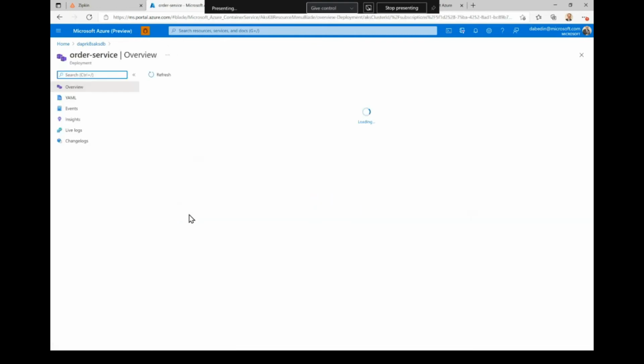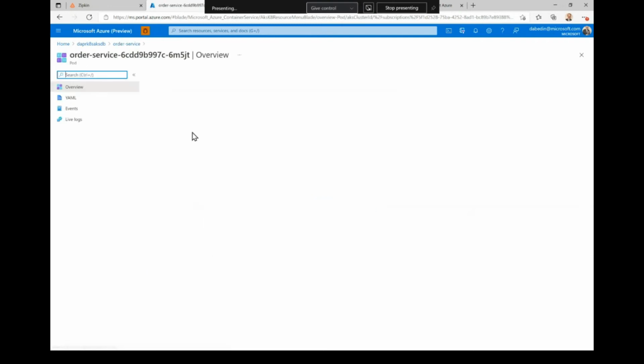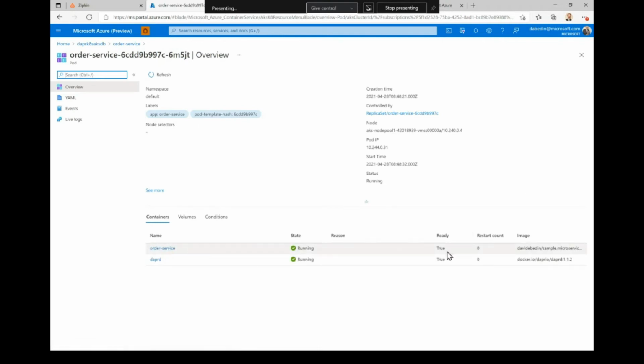If we take a look at it, we have just one pod here running because I keep my node count very low. And here is the container that I configured. I named it order service. I did not configure in my deployment the presence of this container, which is the sidecar, it has been Dapr that placed it here.